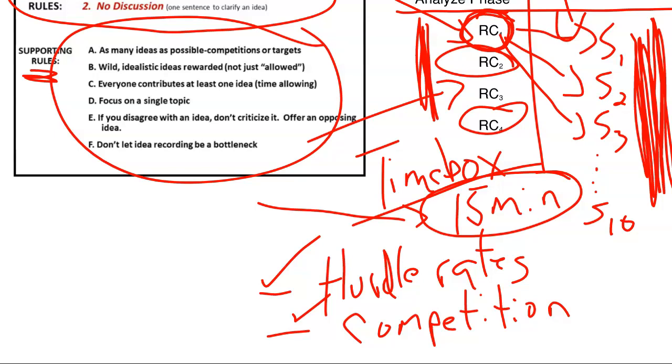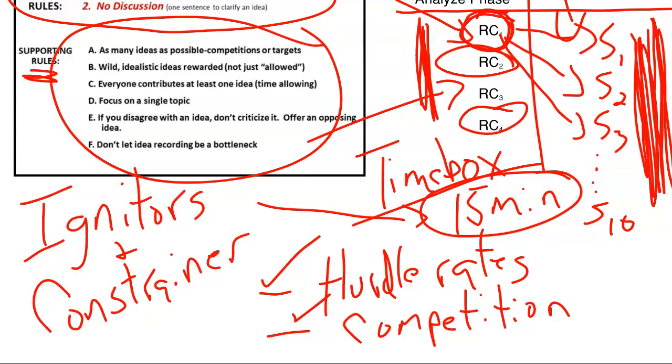And when I find that teams are fatigued, I like to introduce what I call igniters and constrainers. I don't do this every time, but if I found that the brainstorming session was just a dud, nobody really came up with very much, I might go back to the business process improvement workbook. I've got over 50 different igniter and constrainer statements that can be used to help teams think outside of the box. For example, one of the igniters is, what if you were the president of the organization, and you could be president for a day, what would you be able to do to help come up with solutions for this root cause? Or you had magic pixie dust and an unlimited budget, what would be some of the solutions?